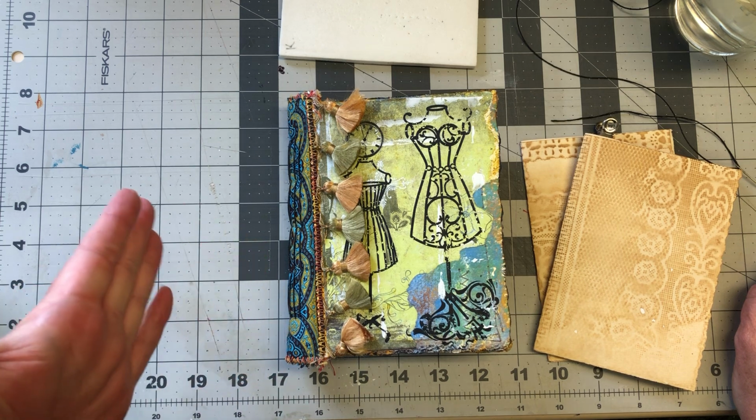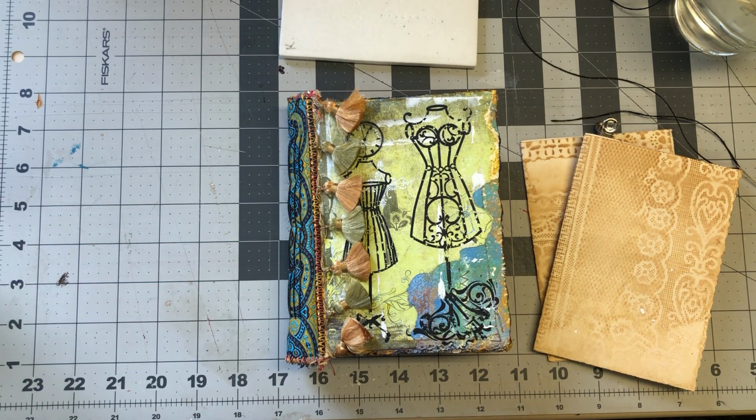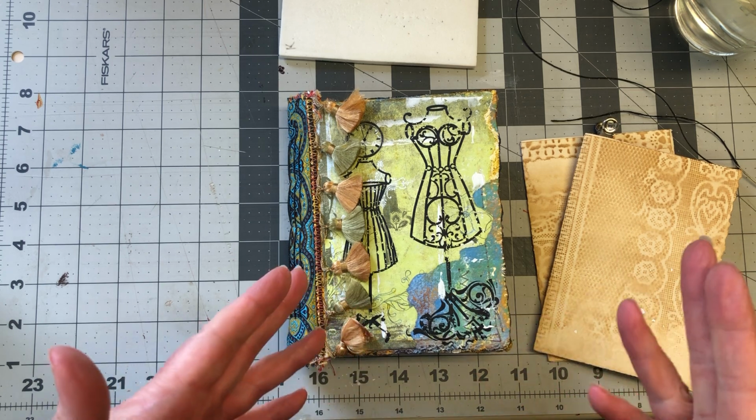What I generally do this time in between Christmas and New Year is finish up some projects that I started during the year so I can start the year afresh.